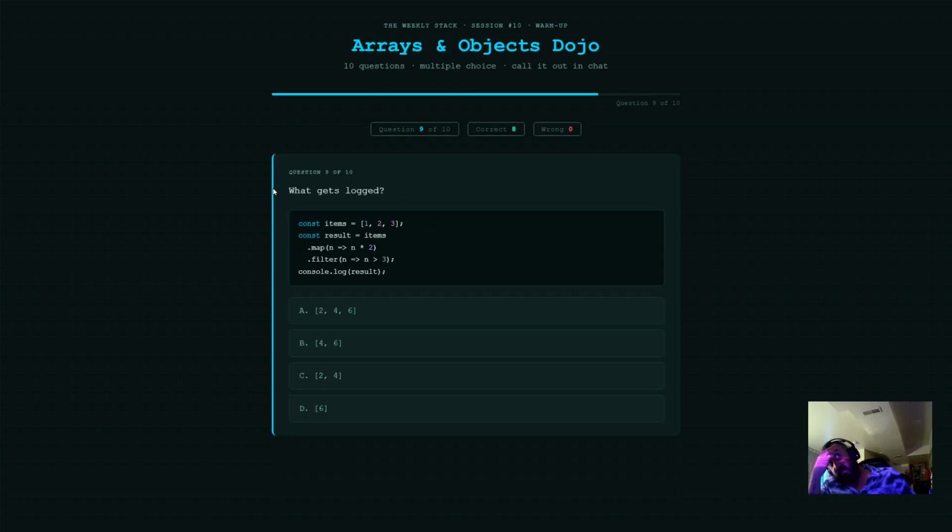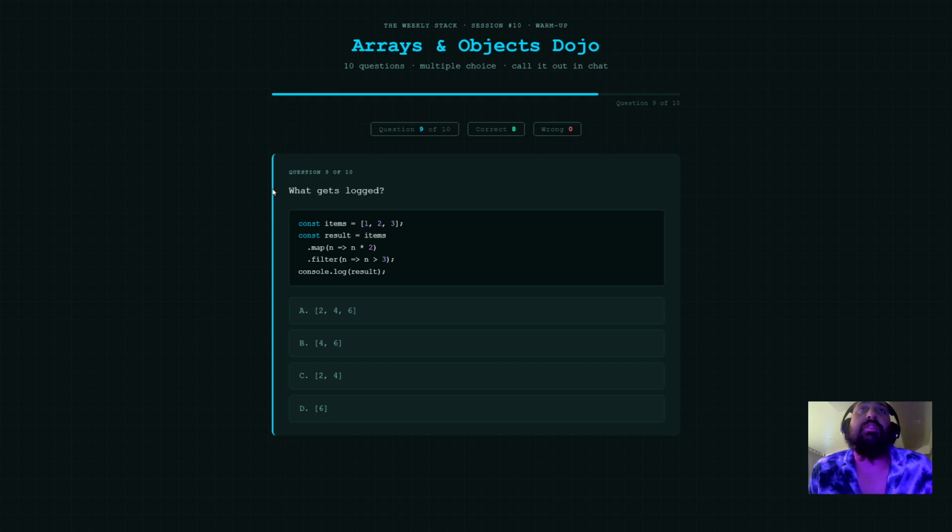What gets logged? Alrighty. Const items is an array. Const results equals, n is the item. So we're taking that array of items and we want to map through it. And we want to take, it looks like, each item and multiply it by 2.